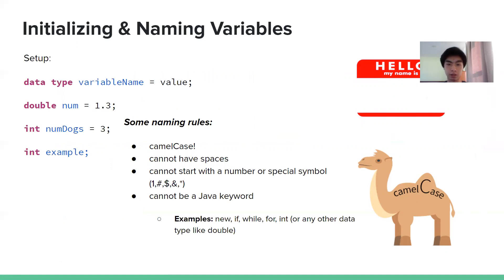So that would be int, double, string, Boolean. And then the name. So you can basically name it whatever you want. However, there are a couple of rules you have to follow. And then equals the value. So remember, think of the value being placed inside of your variable. Your variable is like a label for your value.